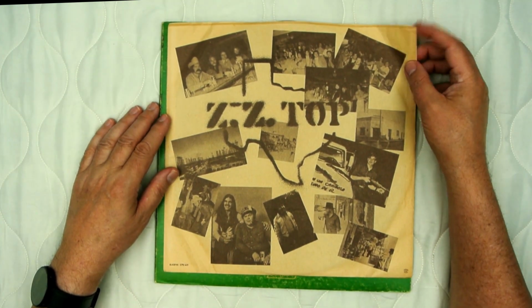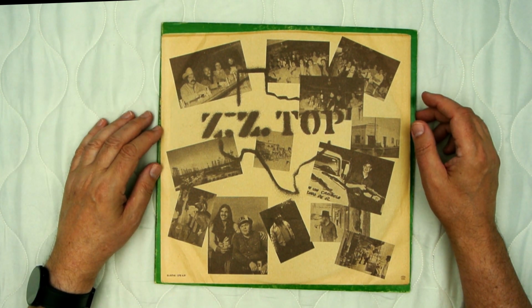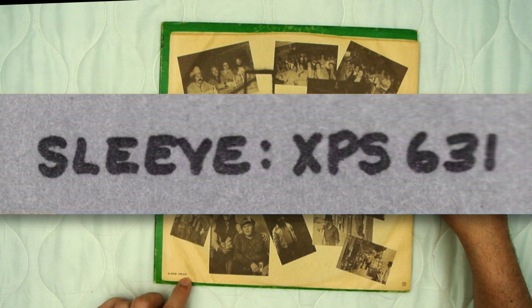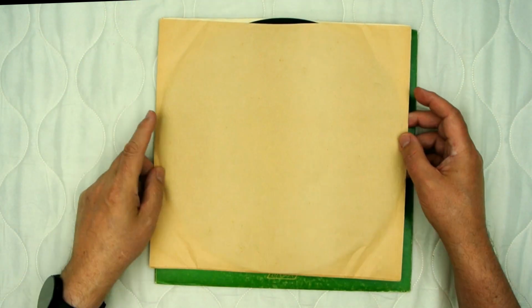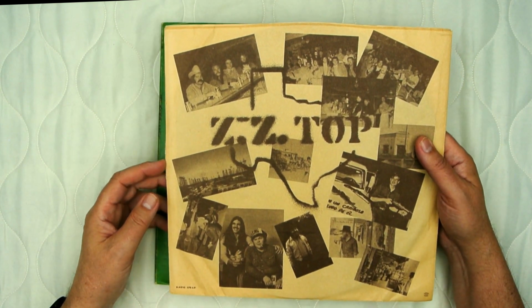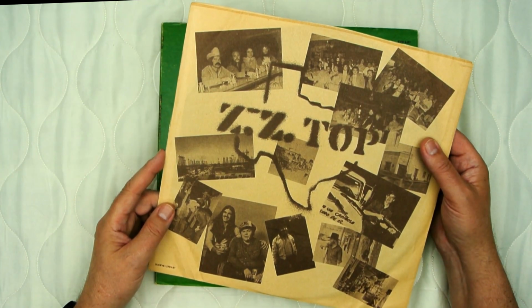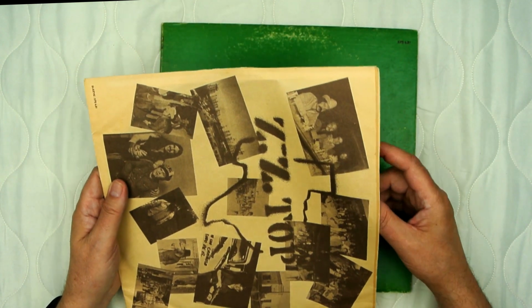It's got a paper sleeve, but the inside it's got some nice pictures of the band on here and some other stuff. And it's got sleeve XPS 631, just in case you didn't know. And then Queens Litho in USA, that's where it was made. There's nothing on the back side though. It's only one-sided, which is kind of weird because I don't know why they did that. Because obviously you have to print them and then fold them up, unless they just print them on the fly, or fold them first then print it.